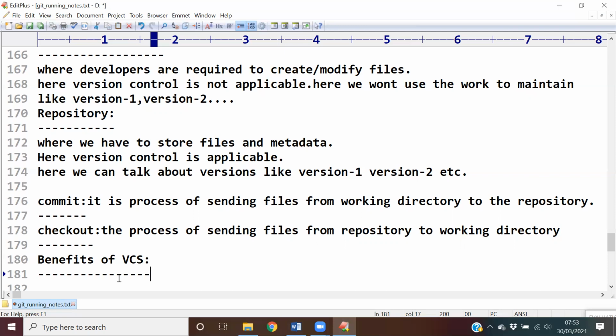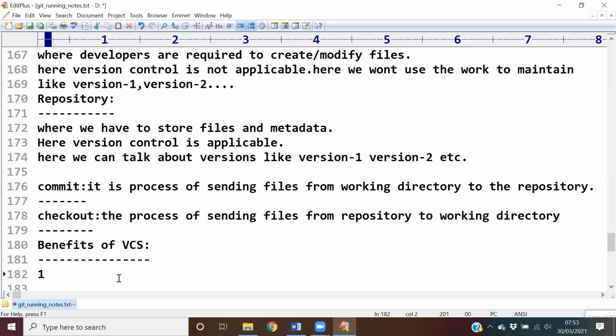And next one is multiple developers can work in a collaborative way and parallel development is possible. We can provide access control, like who can read the code, who can modify the code. These access privileges, all these access controls, can be provided by our source code management or version control system. Let's list out all these points, guys.